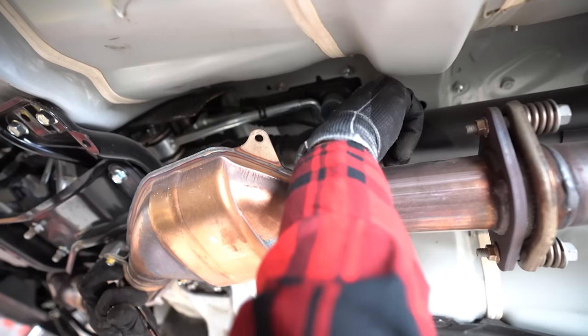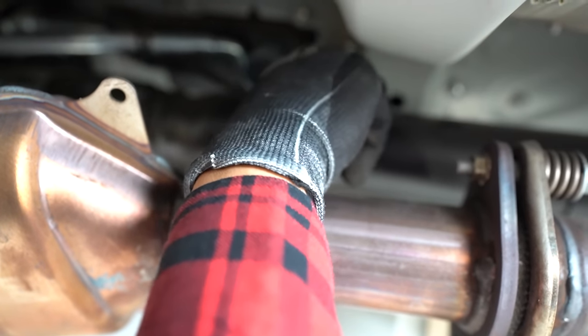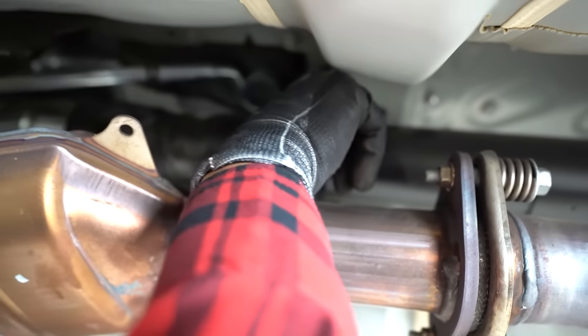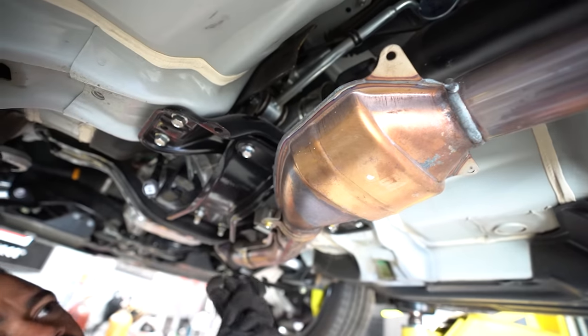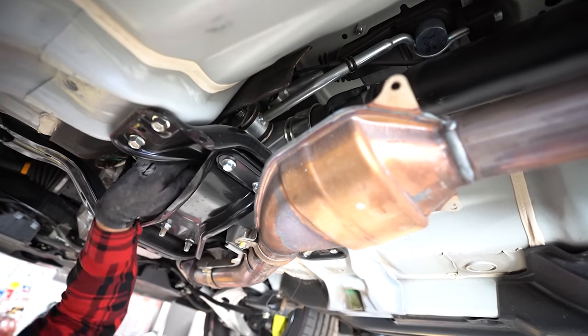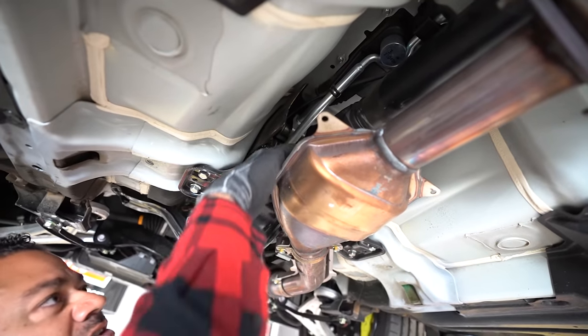So I don't know if you can see this right here. So this is the rear bushing for the short shifter. We have a new one from Kartboy. So we're gonna take these two 12 millimeter bolts out. It's gonna loosen this up. And over here, you see this other, that looks like a 14 millimeter. Anyways, we'll take this bolt out and this will come loose and we have another set of bushings for here.